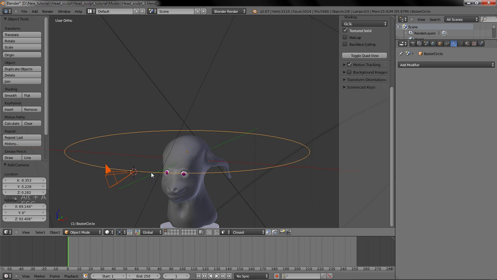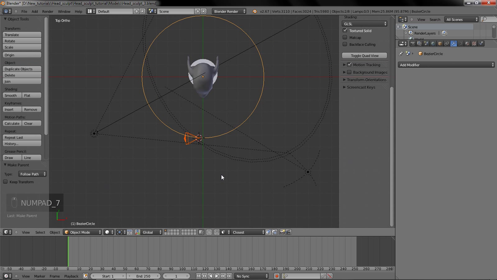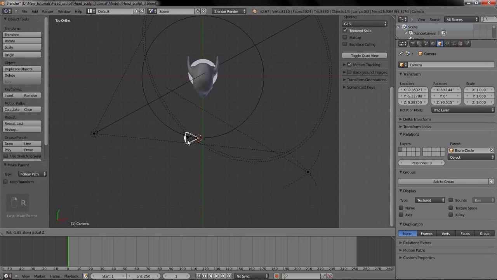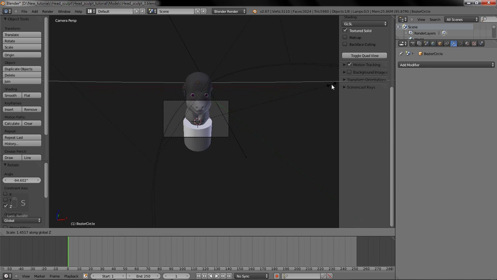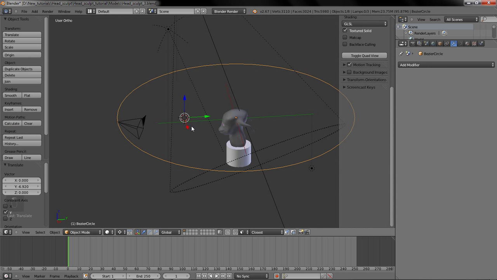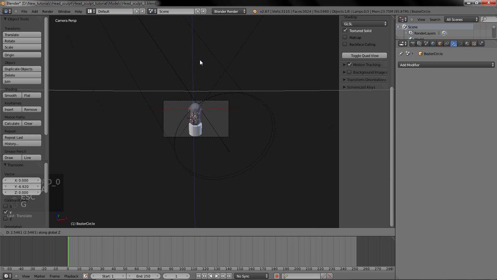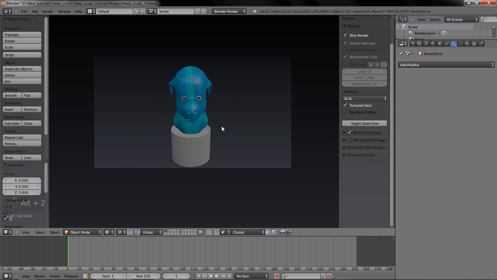And if we parent it to this, Control P, follow path, you can see it'll now follow the path. So we just rotate a little bit. Select the camera, that's both selected there. Point it towards the head there. And now if we take the circle and scale it, the camera should follow. Move it up, get it in place. And to make it easier, let's go to only render so we can actually see what it'll look like. Alright, looking good.